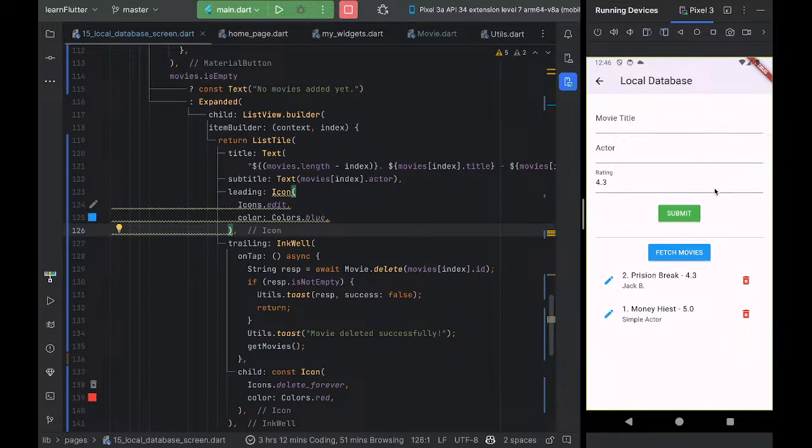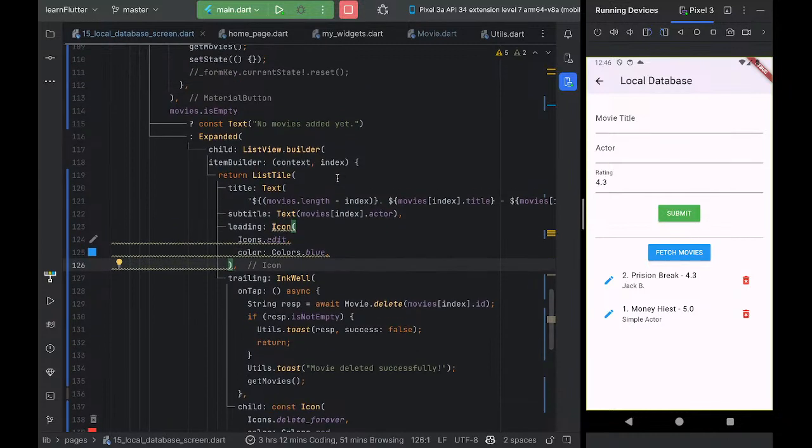Let's put the listener, and when someone clicks there, we should update the form and also the model, and then also maybe change the word submit to update. All right, let us do that right now.